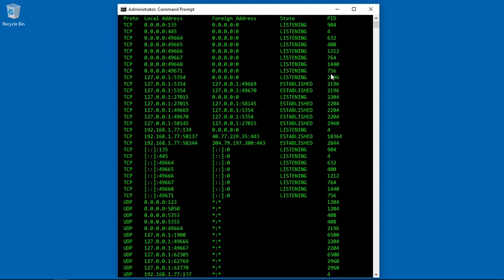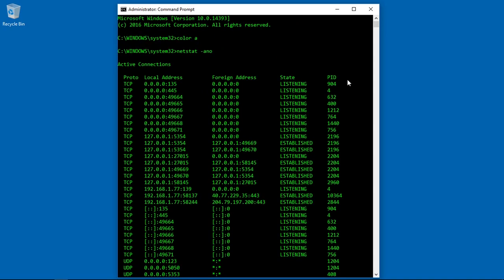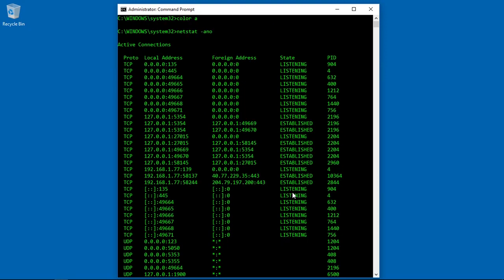It's got some numbers here. Yeah. Well, the PID is anything that's happening in your computer. That's a process, and the operating system gives it a number, which is this number here. So this number will help us identify the program that is connected to our computer, or the program that is sending us the viruses or whatever. Okay.